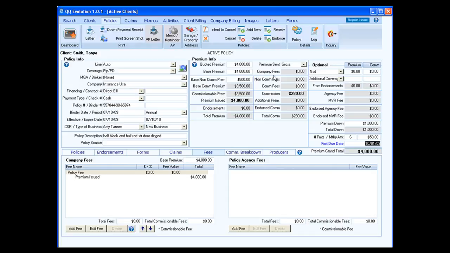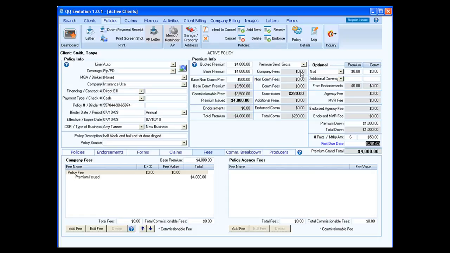We move to the right of here is where we're going to have company fees, and it's 0 right now. This would automatically be pre-filled for me if, again, in the utilities, when I was setting up the insurance company or MGA, they happen to have any fees that applied, like agency fees, well, that's for the agency, that's over to the right. Maybe I did like the Florida Hurricane Catastrophe Fund. That would be something you'd enter if you're an agent in Florida. Maybe there's a fee for an SR22.